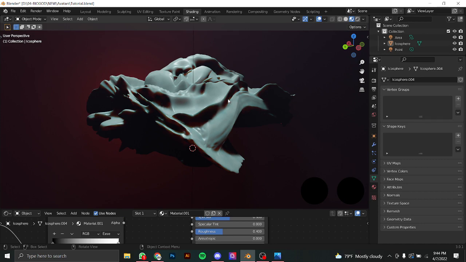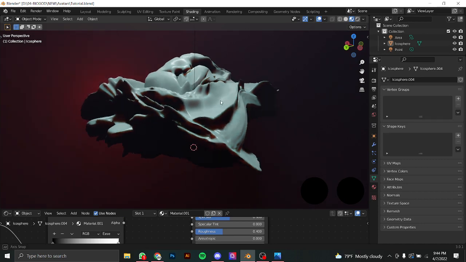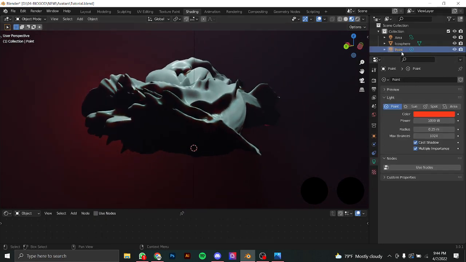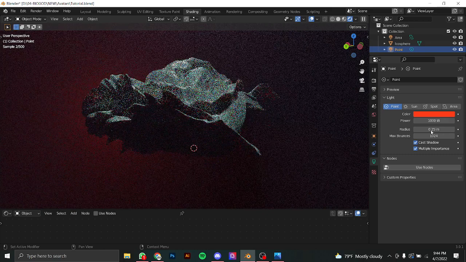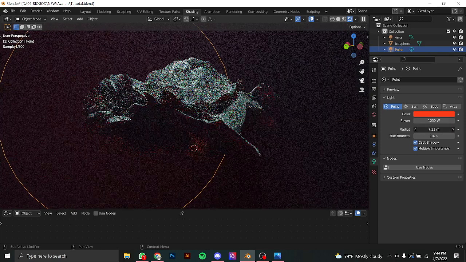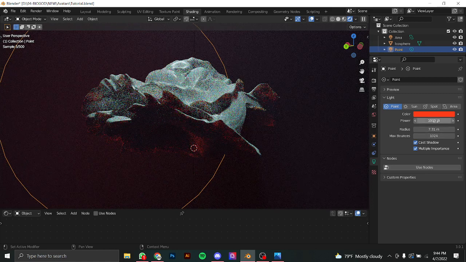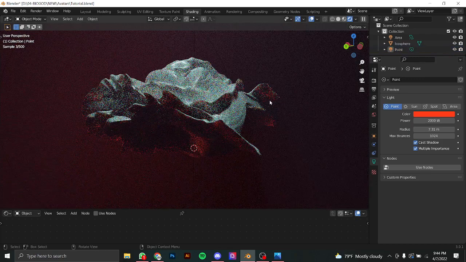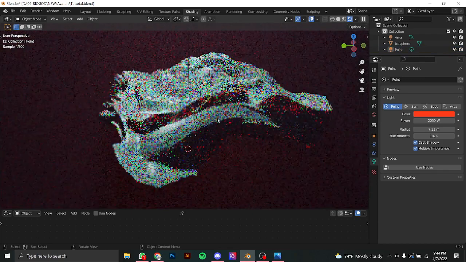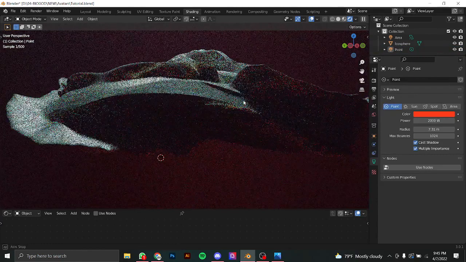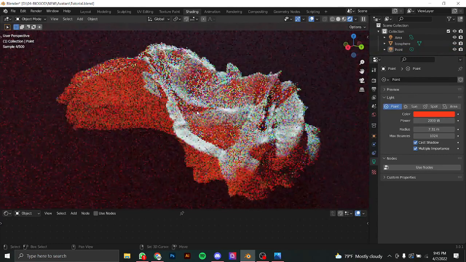So, does everybody have a cool form and a cool texture and a cool light? So if we go on the light, for example, to go around our thing, we gotta increase the radius. Maybe we can also increase the power to 2,000. Just gotta play around with it. You find something that's nice.